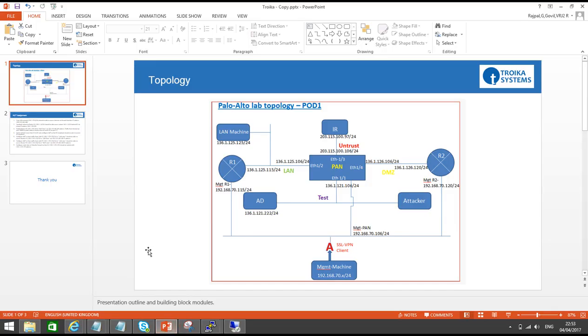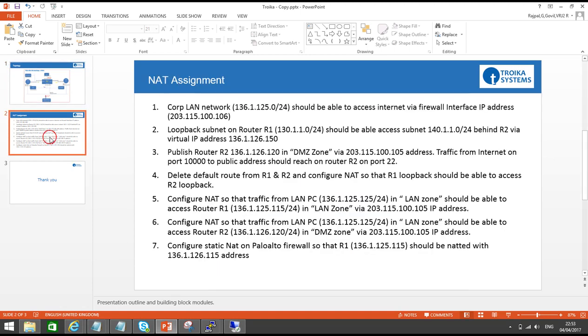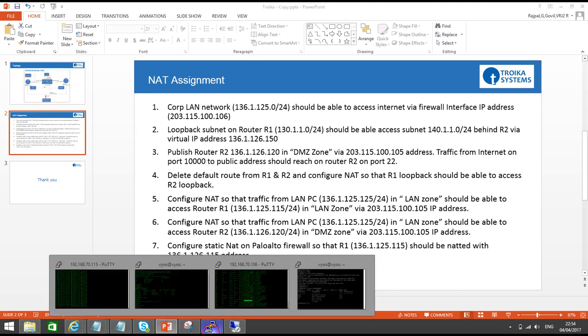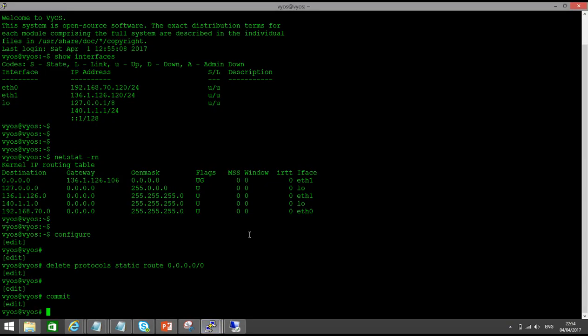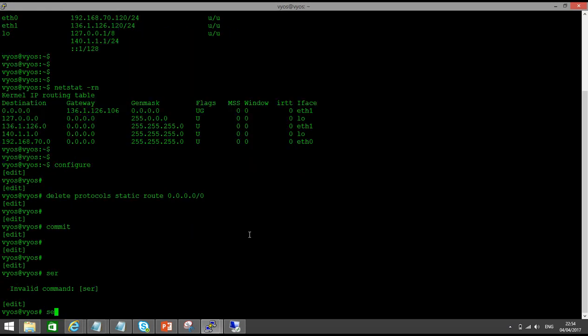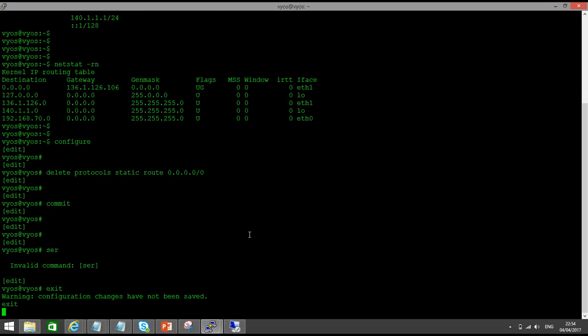Let me show you. The next lab is for U-turn 3 leg. Configure NAT so that traffic from the same machine to the same public IP address now goes to the 136.126.120 router, that's R2. I feel telnet is not enabled on R2, so let me quickly verify that.